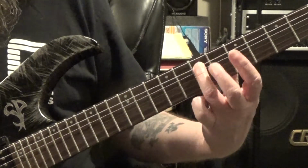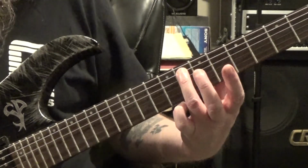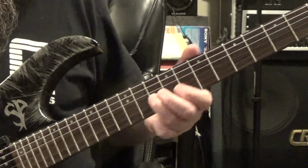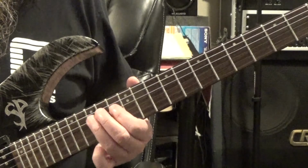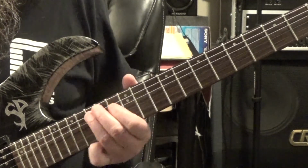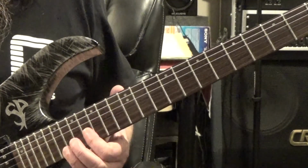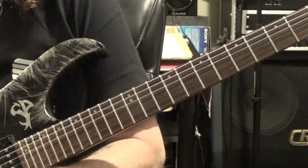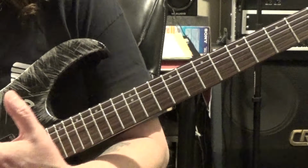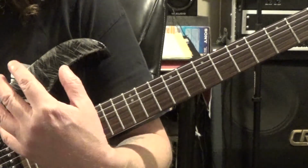If we were going to transpose it and go to a higher key, let's say we're going from E, we're just going to move it up a half step to F. Shift up. So as you can see, it's fairly simple to be able to utilize this in your playing.